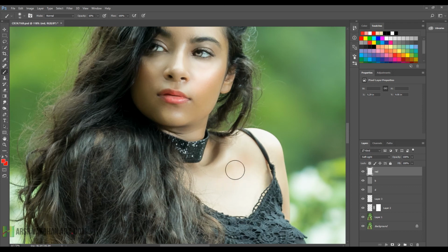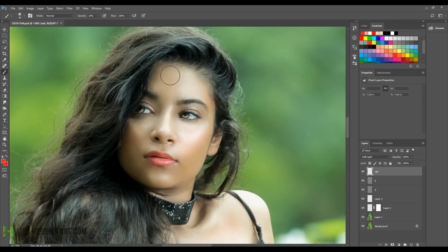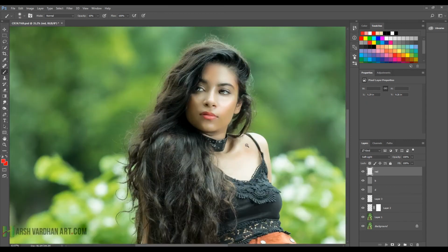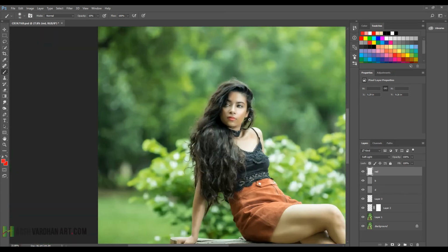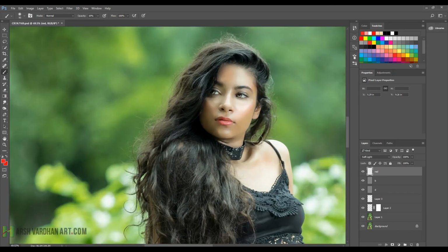Let's make the body a little bit pinkish. Okay, and you can paint on other areas as well, and that way it looks much more fantastic. Okay, and at the moment you can see that this skin does not look that natural because we have put lots of makeup, but this is how the skin looks after you apply lots of makeup on the face, even in real life.